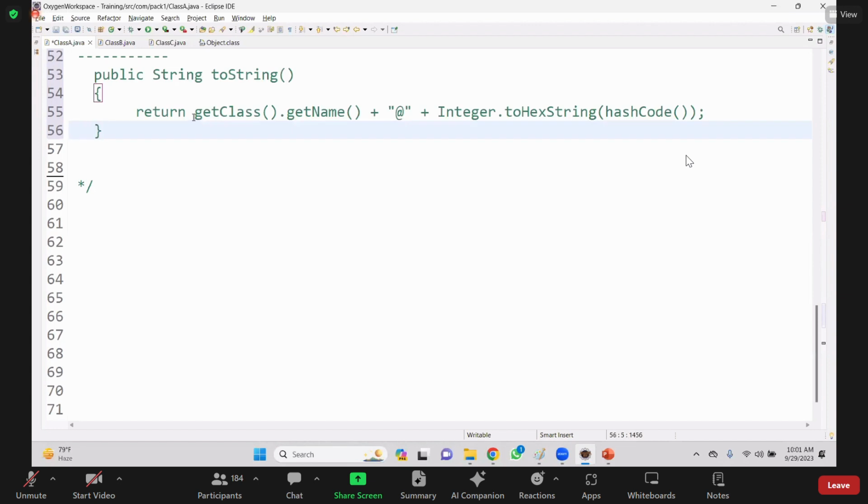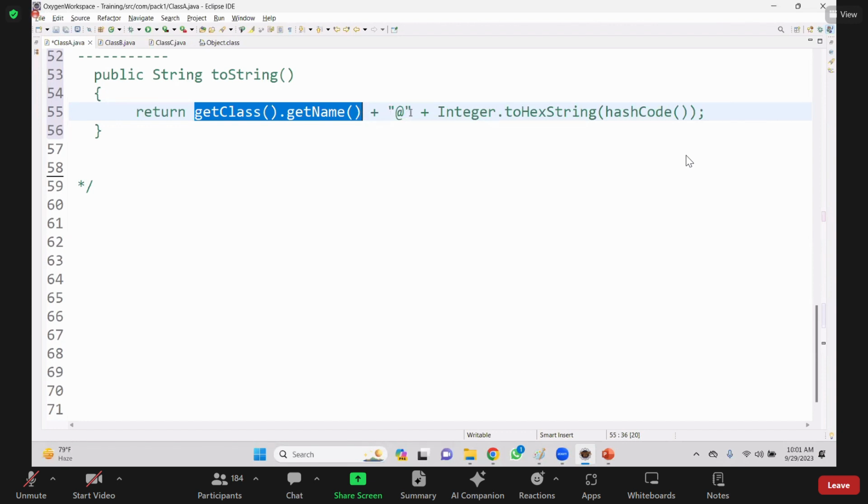Here we are using return getClass().getName(), which means the toString method is going to give you the complete class name first. Complete class name means com.pack1.ClassA, like that.